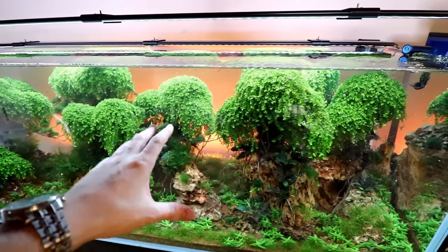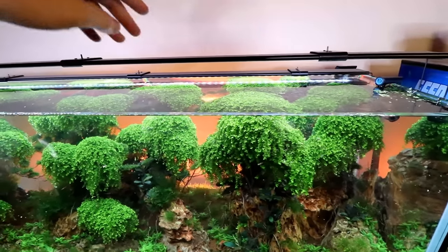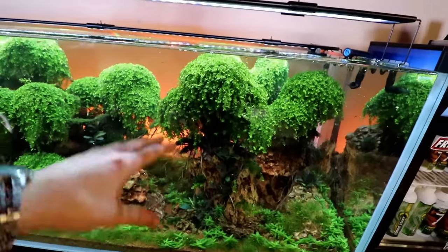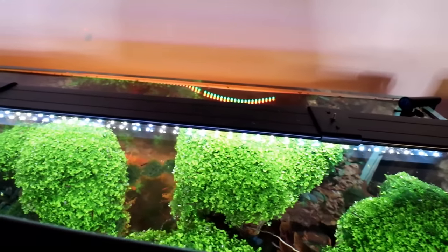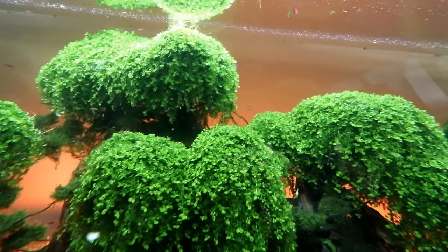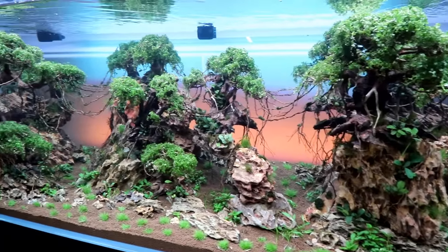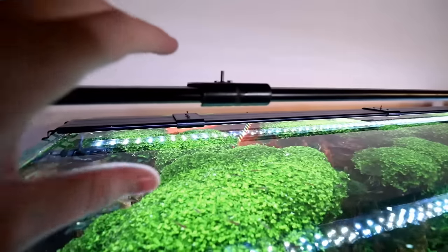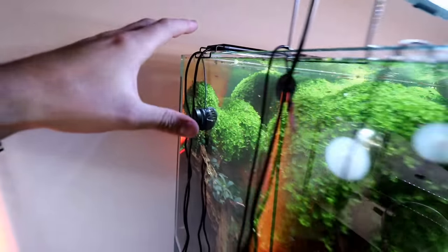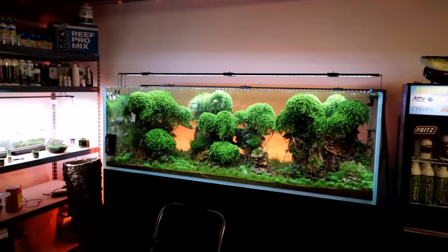Let's talk about the things that are different about this aquarium since the last time you've seen it. First, the Current Serene lights are different — they're no longer hanging on those three little things they were attached to before. The front light is on tall stands to get it above the water and illuminate more coverage. The back light is almost touching the water, because if I lift it up, it creates weird color bands on the back of the tank. That was the issue with the two arms — weird color bands that messed with the background light. So because I'm not dead set on this setup, I still have the brackets left on. I also had to remove the top backlight, but just the backlight at the bottom does a pretty good job of getting all the way up to the top of the tank.